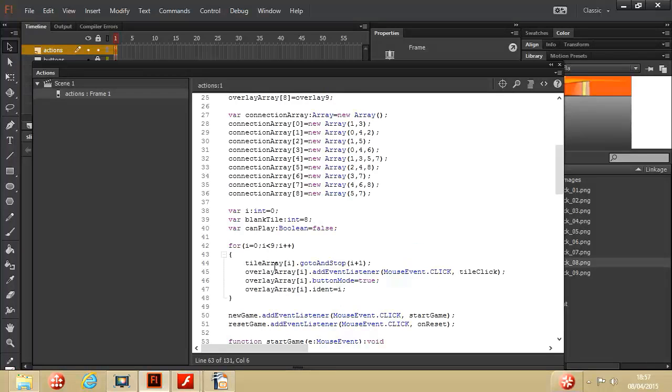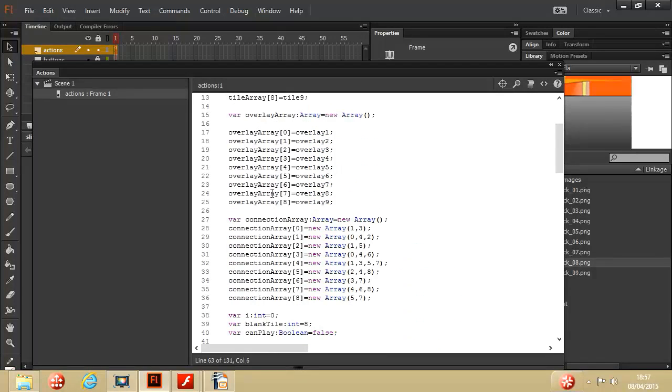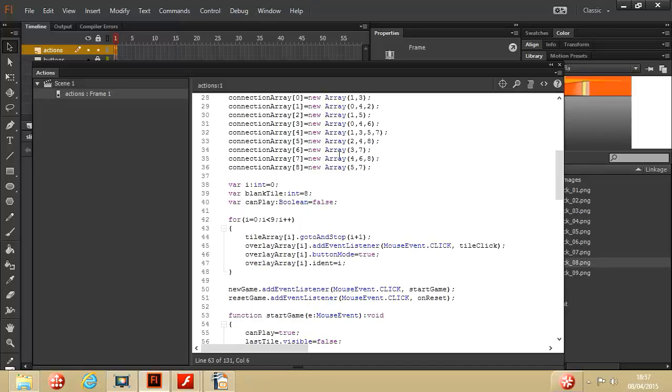The alternative would be to add an event listener for each overlay, which would be 9 separate functions. And for convenience, I've just put the overlays in an array, and then I've gone through the array and added the event listeners to each overlay using the array. I've also set those movie clips to a button mode, which will affect the cursor appearance. Then I've used the dynamic variable, so this is a property that I've created myself.